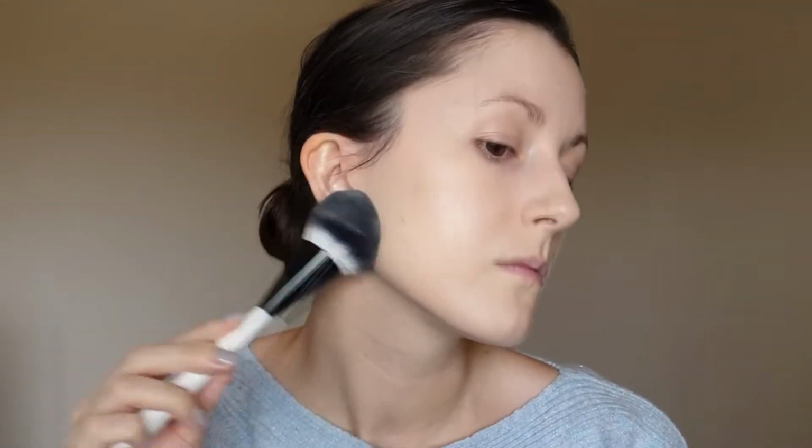Again, I'm powdering half of my face so that you can see how it wears on the two different sides. And again, with this one, I do actually prefer it with less powder, despite the fact that the powder right now is adding about as much coverage again as the foundation by itself. Another quick close-up, you can really see that spot just on the side of my nose near my eye. This foundation is just not covering anything. This coverage is a little on the light side, even for me.